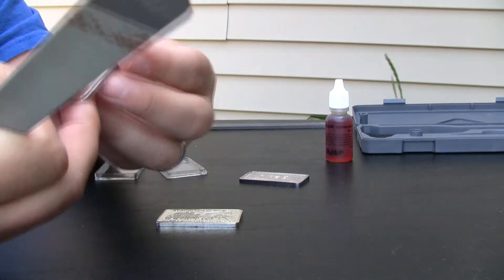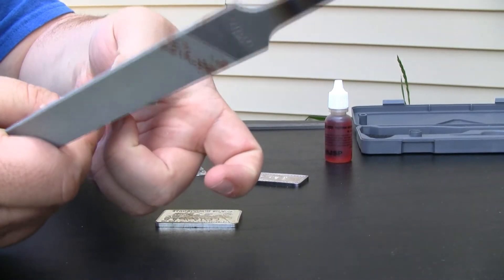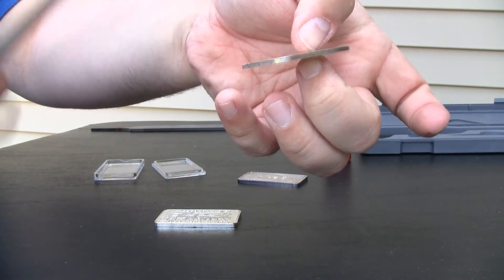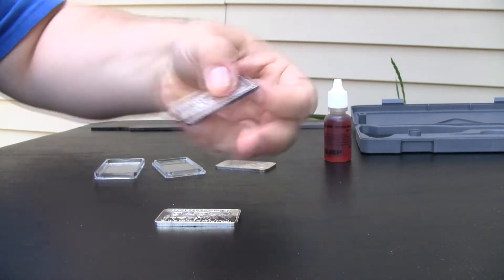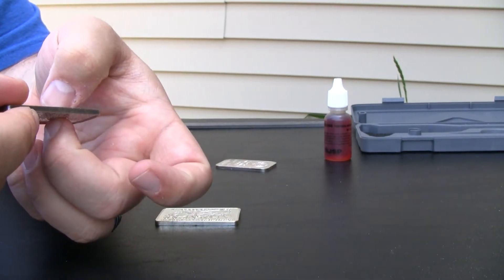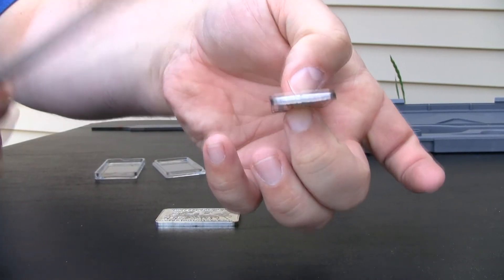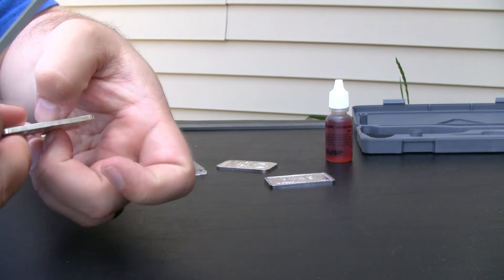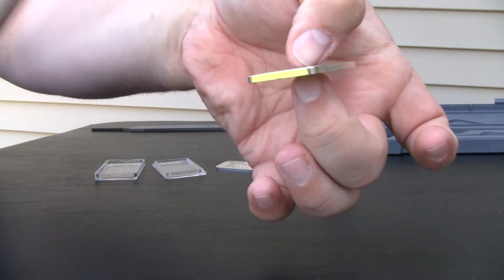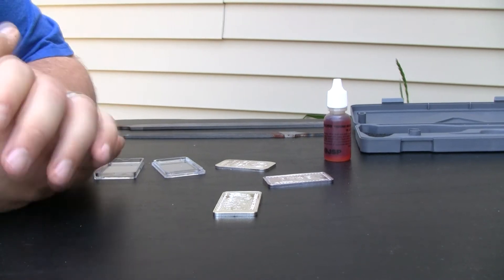For the ping test I'll use the angle hard first — I'm just going to strike it, hold it between my fingernails, and let it ring so we can listen for that after-ring. Here's also a Wonders of America silver art bar for another example — just a tiny bit different sound. Now when you hear the stagecoach one, it has a really high-pitched ring, which to me indicates there's probably copper underneath — but we'll find out in a moment.